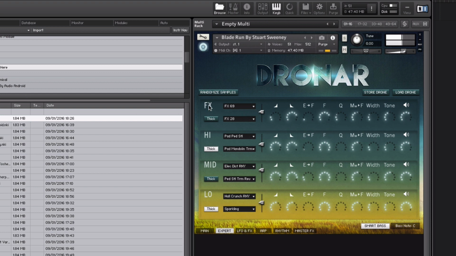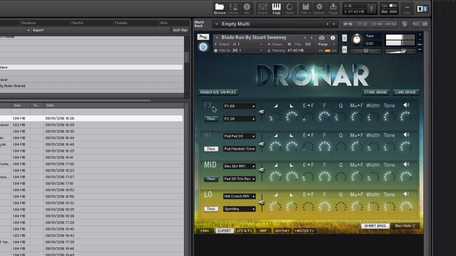So I'm just going to turn these off. You can just click on these and it literally turns them off. So if I play with the filter here, if I just pull this down, here is the filter just slightly set back there. As I bring that up, the filter comes out. And again, all of these can be assigned to a MIDI controller very easily. Just right click and then assign it to a controller.